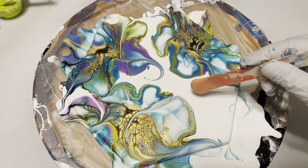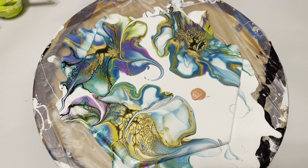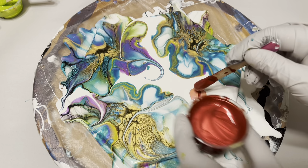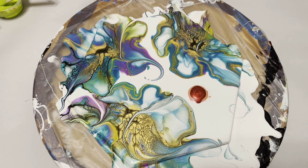The first color that I'm using for the first flower is the Knockout from Art's Mind. And on top of that, I'm using the Ganache from TLP. Oh, this is such a pretty color.